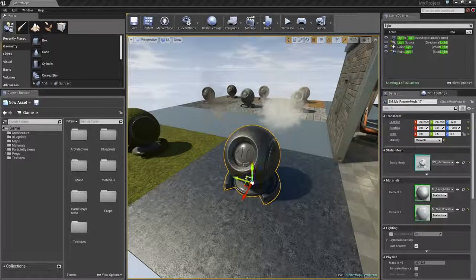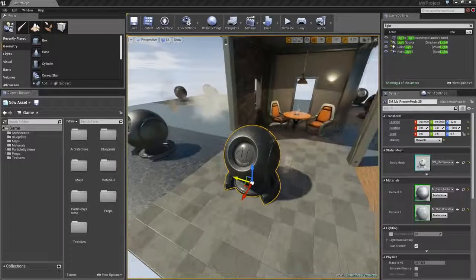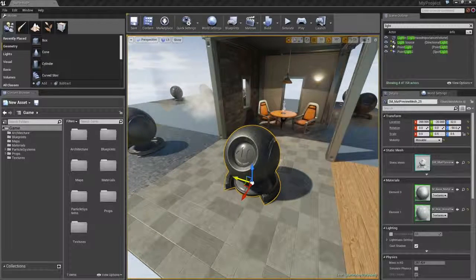But what I'm going to do is select this object and hold down Alt and the Shift key, and I'm going to drag this to the side. Now by holding down Alt, I'm making a copy, and by holding down Shift, I'm moving the camera with us. So I get a nice clean slide over here, and I get a brand new surface to work on. Now, time for us to make a material.